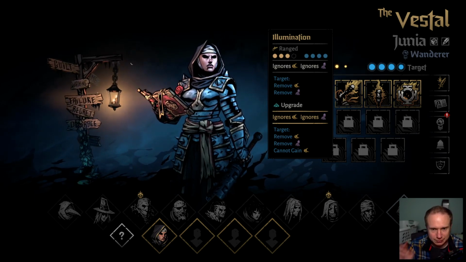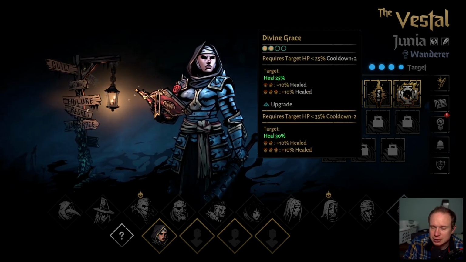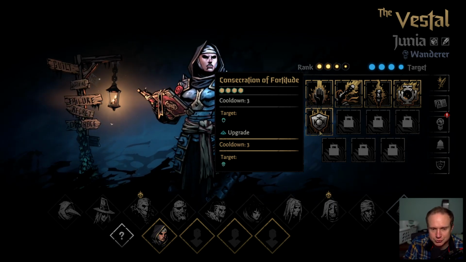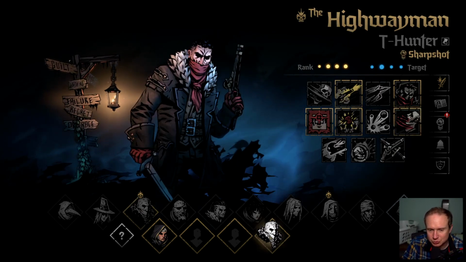Then we have Illuminate, which is basically removing stealth and dodge. Judgment is kind of her bread and butter. Divine Grace is her heal. And then Consecration of Fortitude is her initial consecration. You bless a particular rank and do that whole thing.